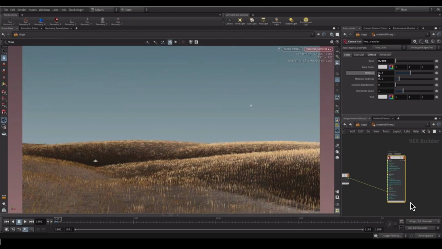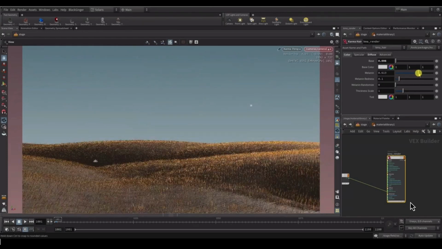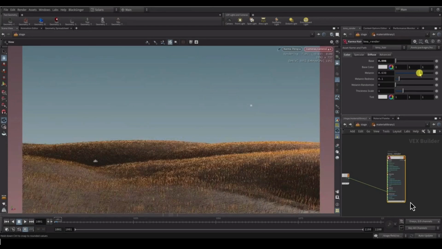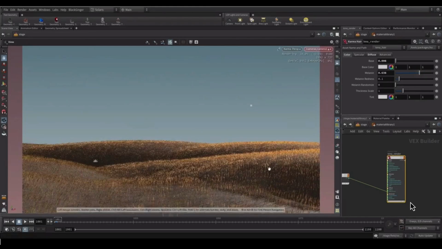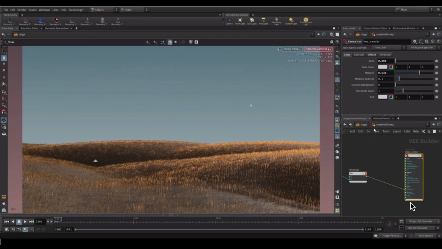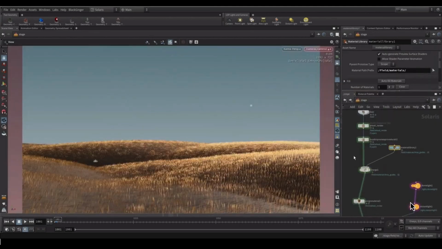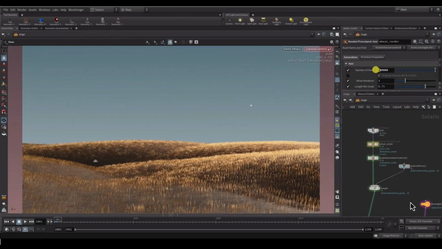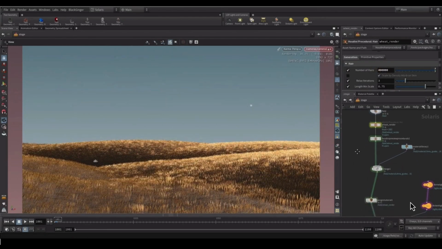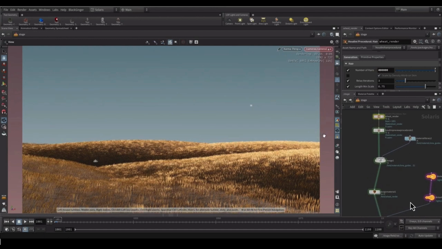Then this melanin is quite nice, especially in this case. We can bump it up a little bit, and that increases the red distribution glow in the field, and it gives it quite a nice look. Let's up this value a bit, play with these settings, and that's looking pretty decent now. We can even maybe up this. Let's double this count. It takes a little while to cook, and that's not looking too bad.